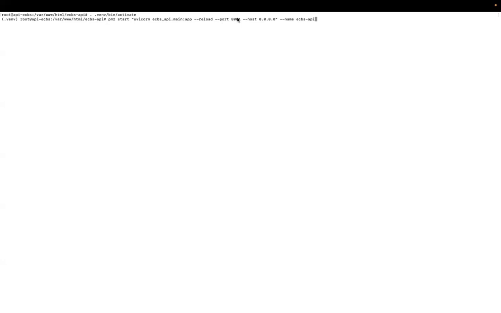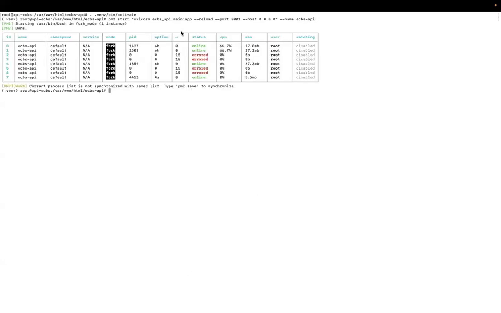Whenever you change the port you are using to run this command, you need to change your ports in your vhost file. I'll leave that in the documentation, okay? And once you do this, you get the running status here. It will tell you your system is running, and you need to see online to make sure it is running. When you see any message like this, you can follow it and do whatever it tells you to do. So I'll do pm2 save.